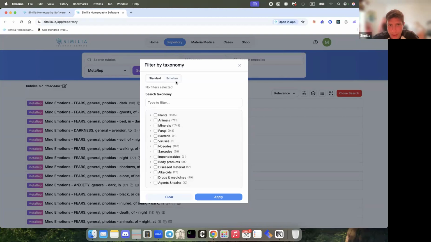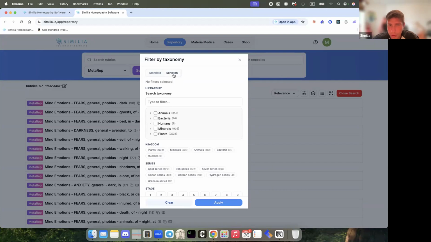Now there is another section. So this one is called standard. There is another one which is called Scholten, which is obviously based on Scholten's works of kingdoms and families.